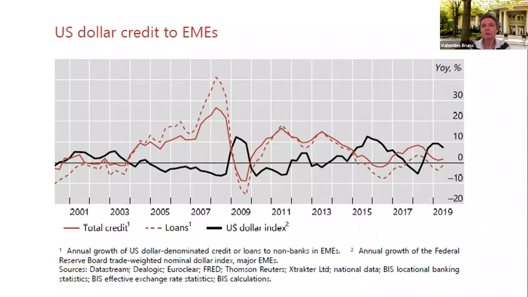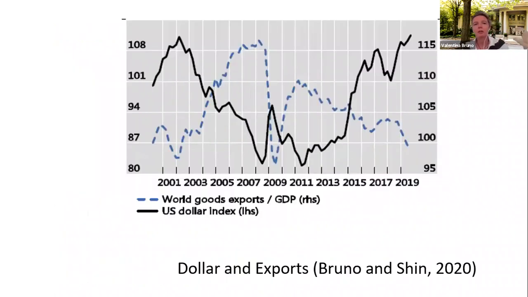One of the interesting aspects that I've been exploring more recently is related to the real effects. I have a paper, again with Ohyun, that looks at the real effects coming from these global financial conditions related to dollar credit. And here again, sorry, how much time? Two minutes. Okay, I'm wrapping up with this chart then. In black we have again the broad dollar index, and in blue, exports. After the financial crisis we see that these two lines tend to move together, meaning that there seem to be, in addition to global demand, financial reasons related to working capital and production, and therefore exports, that have a real effect on the economy.